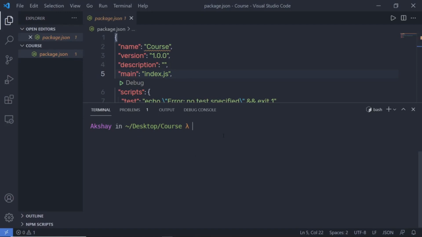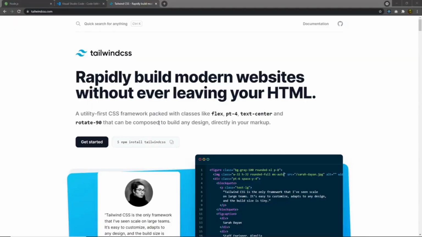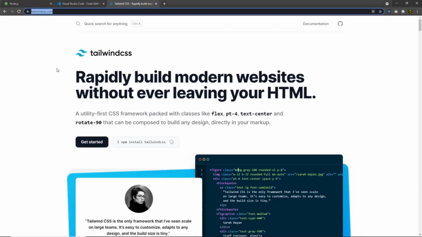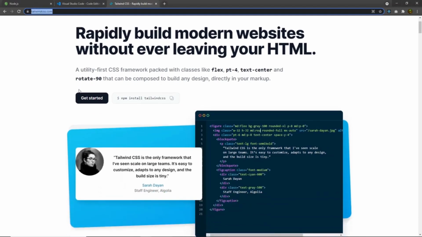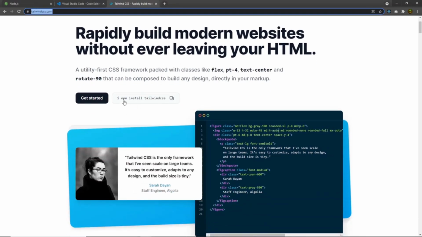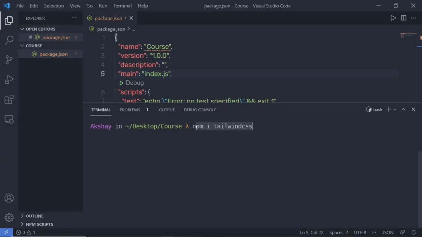So to install Tailwind, we have a command called npm install and then specify the package name, which is going to be tailwindcss. Now if you want, you can just use i for install. This command is going to install this Tailwind package inside your project. Now let me first open the Tailwind documentation to show you this command. So I'm going to head on to tailwindcss.com and here you can find the documentation of Tailwind CSS. You can notice here to install Tailwind, you can simply use the command npm install tailwindcss. You can just copy this command from here, or you can type npm i for install and then specify your package name. Just press enter. This will install this Tailwind package inside your project.